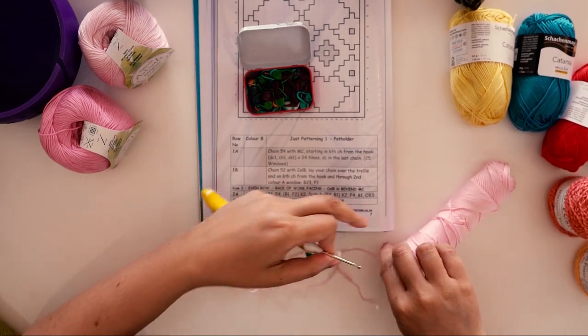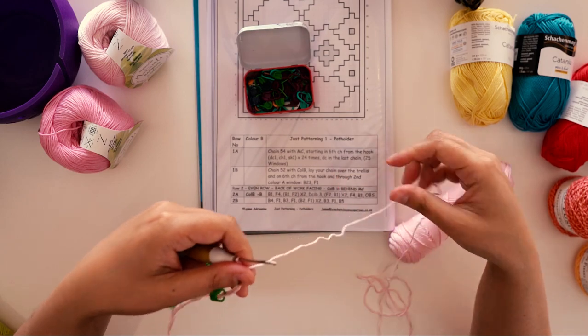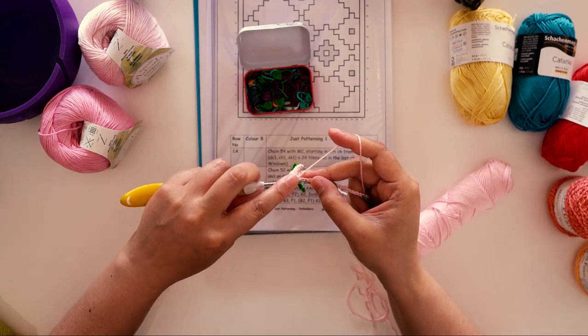Let me just get some more yarn going here. I'm not a pink person. I don't know why I chose all this pink yarn.